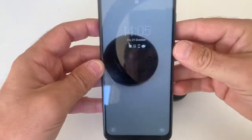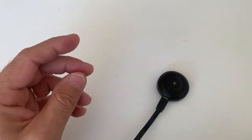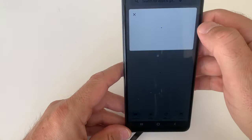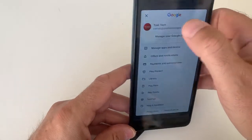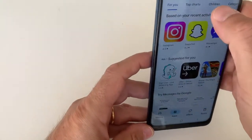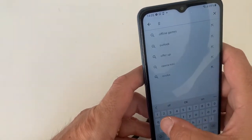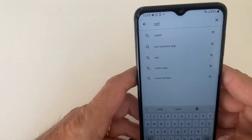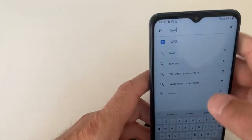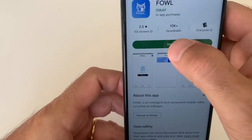This is Android, and I'm going to download the app. So I go on Google Play and I am going to download the app. I'm going to search for it, and it's called Fowl, F-O-W-L. There you go. That's the one popping up. I select it and I want to install.